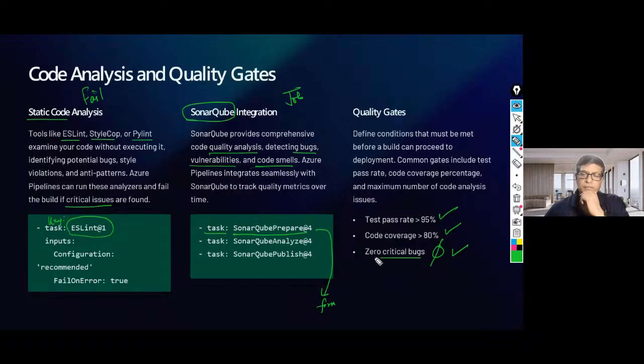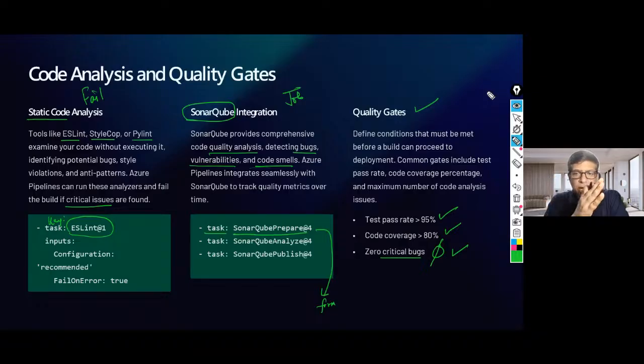But if they are critical bugs, you have defined what the critical bugs are. If that has been defined and you have passed, that means there are no critical bugs, and the quality gate will pass. So whenever you are delivering something through the pipeline, you should ensure you are delivering a standard product to the client.